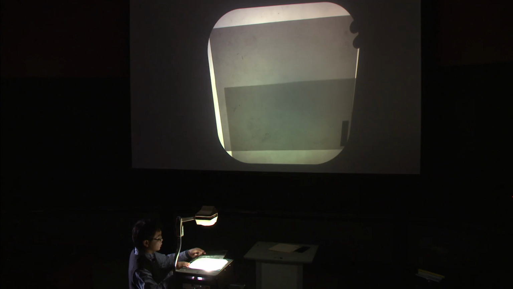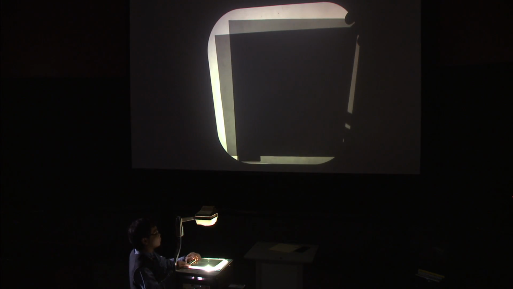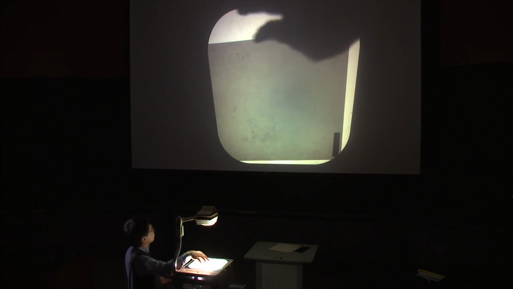So what I'm going to do now is to place another polarizer on top of the first one. So now we have two sheets, and you can see that after adding the second sheet, you see some change in the intensity. But if I rotate this sheet, so that now the easy axis of the first and the second sheet are perpendicular to each other, you can see on the screen that all the light which was emitted from the projector is filtered out. Why is that? That is because now the first sheet filters out all the light which is oscillating in the direction perpendicular to its axis.